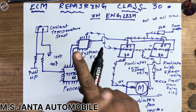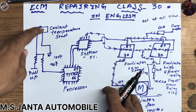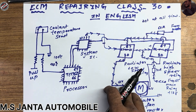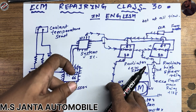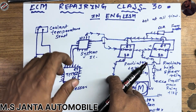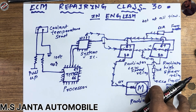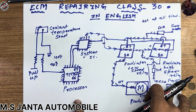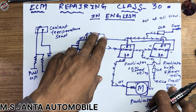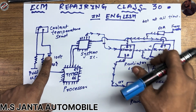Sometimes I have seen a faulty thermostat where the thermostat has closed or gotten faulty. On that occasion this coolant temperature sensor will not be getting coolant water, so it will not sense the temperature to send to the processor — causing the high coolant warning light to always glow. You need mechanical knowledge as well as electrical knowledge to survive in this field. You need proper knowledge of how each part works before entering into processor and system IC diagnostics.